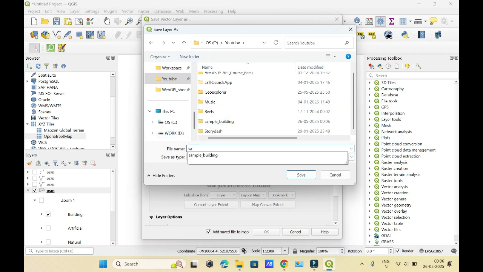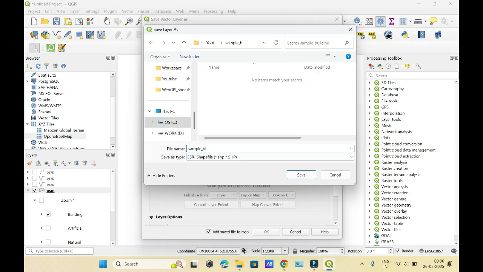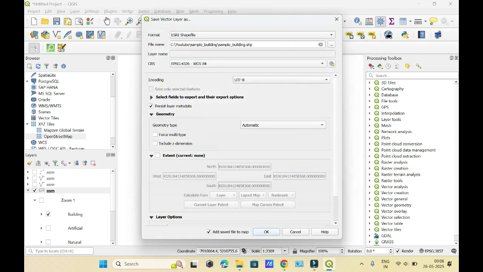Same name I'm giving here. I'm going to store it inside this folder, sample building. So I just saved.